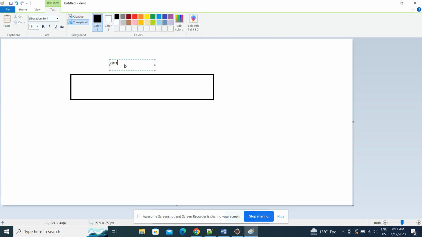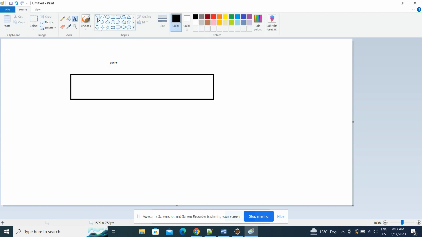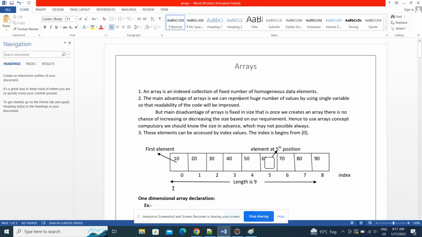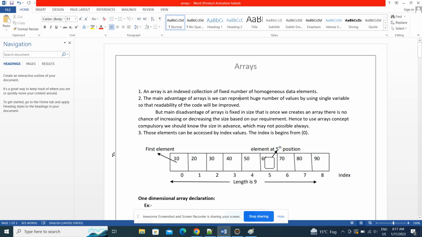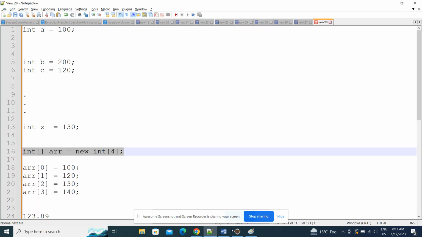What is the object name, guys? Array. Now I'm dividing it. What is the size of my array here, guys? 4, right? So this object can store 4 elements.